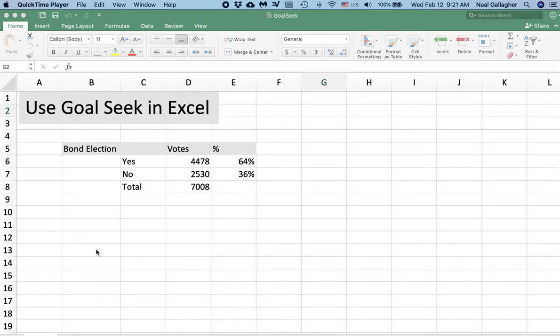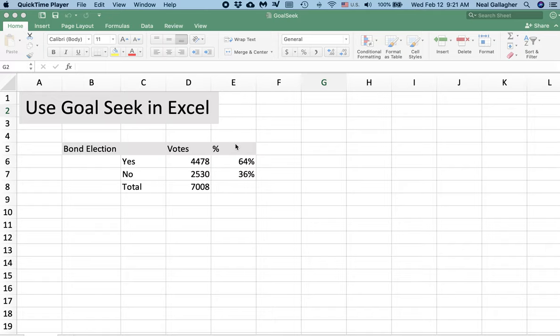For those of you that don't know, a bond is a way that governments borrow money, in that they give you a piece of paper, which is the bond, in exchange for you giving them money, and that at some point down the road, at a later date, the government will allow you to cash in the bond and get your money back with interest. So it's a way governments borrow money. Now, this bond election requires a two-thirds vote in order to pass. So if we don't get at least a two-thirds yes vote, the bond cannot be issued by the government.